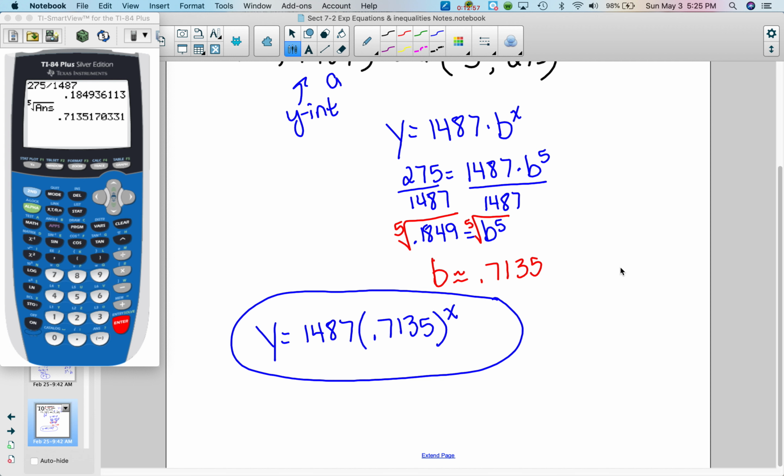Now I have a question for you. Is this growth or decay? So take a minute to think about that. Does this represent growth or decay? And I'll tell you where to look. It's all about this number right here. That tells us if it's growth or decay. Notice that this number is less than 1. And because this number is less than 1, this is decay. If you looked at this graph on your graphing calculator, you're going to find that it's going to have this kind of shape to it. It's because it's decay. So it will have that general shape.